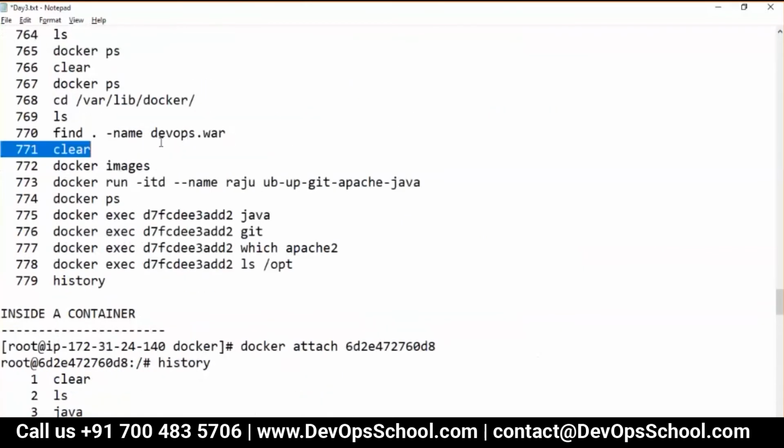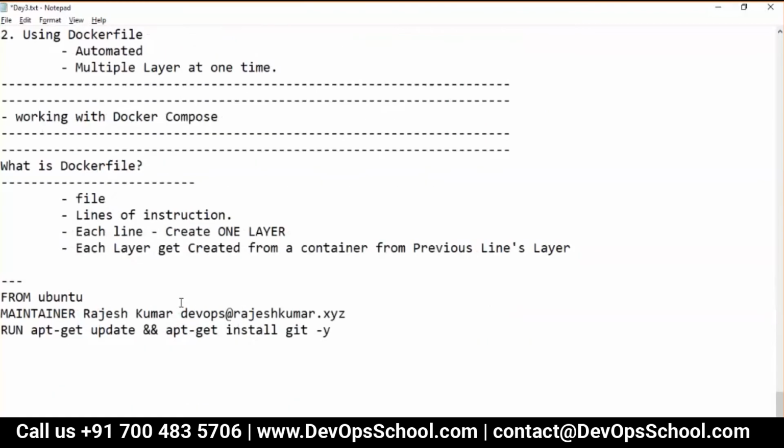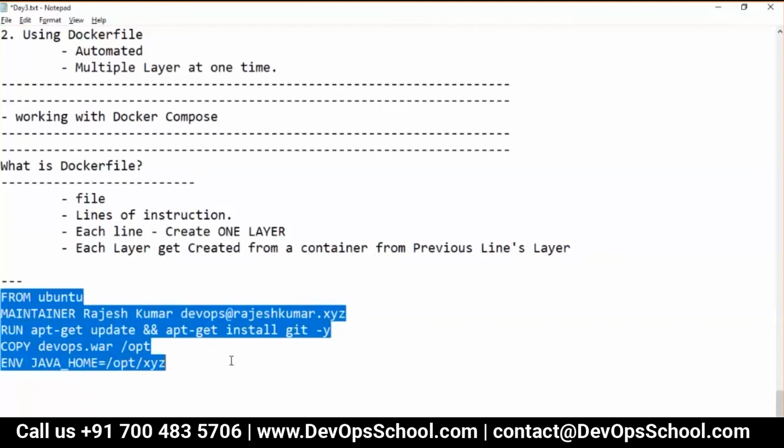Do you want to copy some file? So here I copied the file, if you remember, the devops.war file. I want to copy this file from the current location of the Dockerfile to the OPT. Do you want to set the environment, ENV JAVA_HOME equal to /opt/xyz, some dummy URL?